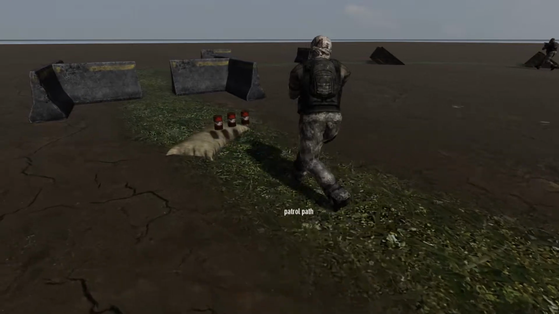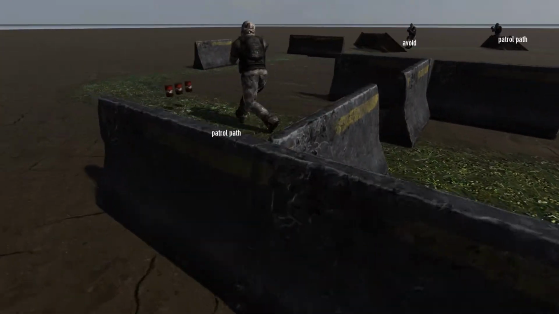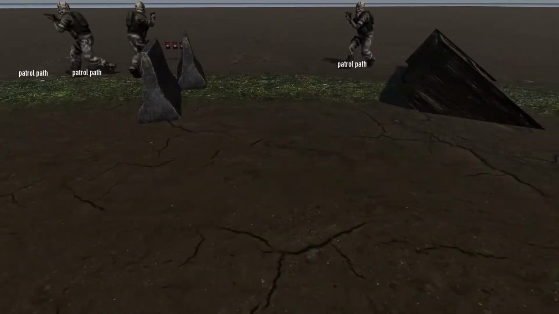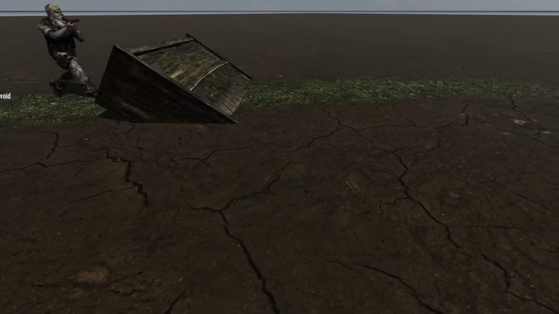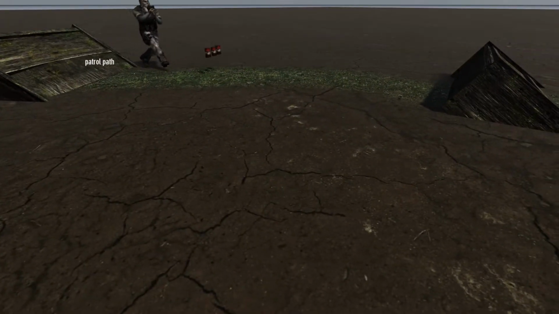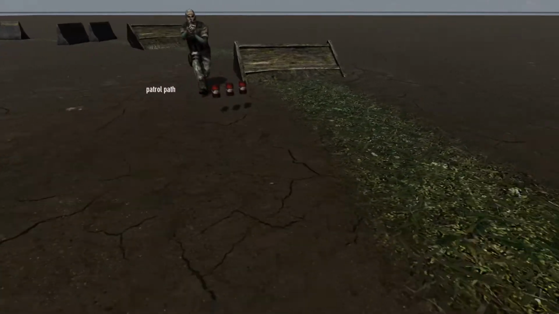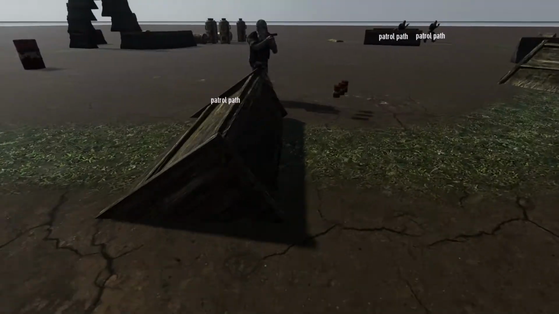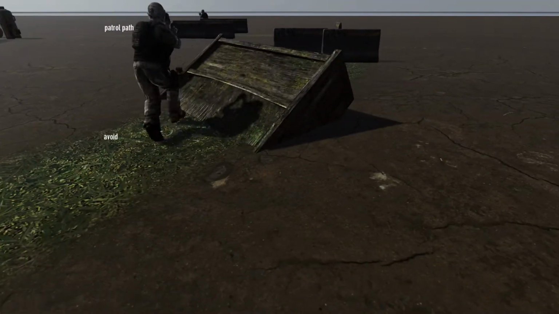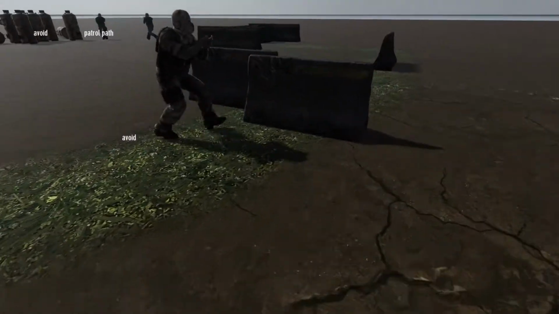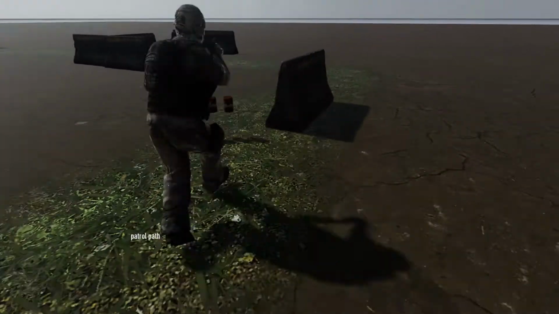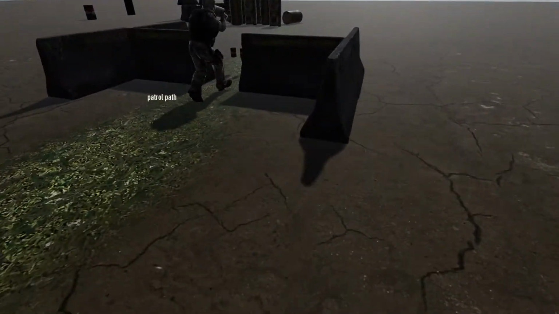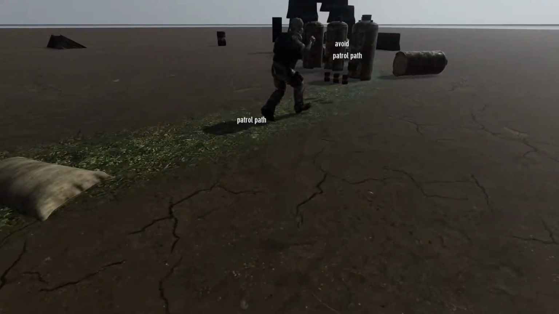It's when they should be avoiding obstacles, so you can see it just goes over that sandbag. There we go, it lies down when it hits this barrier. It's quite quick, and obviously when it's most likely to be lying down is when it's inside an object, so it's quite hard to see, but it does happen. And as I say, they will just ignore this. You can see their state doesn't change. You can also tell because they start animating for some reason when they are trying to avoid something. I don't know why, but there we go. Part of the fun, apparently.